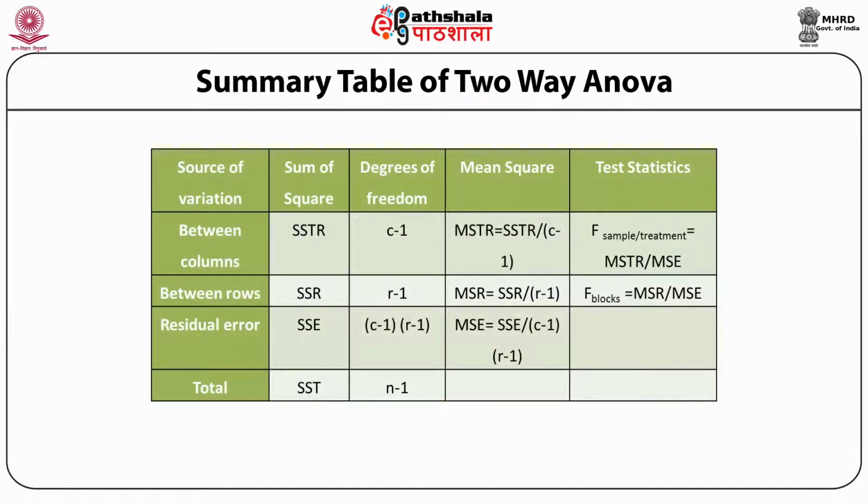So next you can also see the summary table of a two-way ANOVA, and the only difference is that in two-way ANOVA we are taking two attributes or two variables for study, the treatment and the block. The F ratio for the samples or the population and the F ratio for the blocks are worked out with F for population equal to MSTR upon MSE and F ratio for block equal to MSR upon MSE.